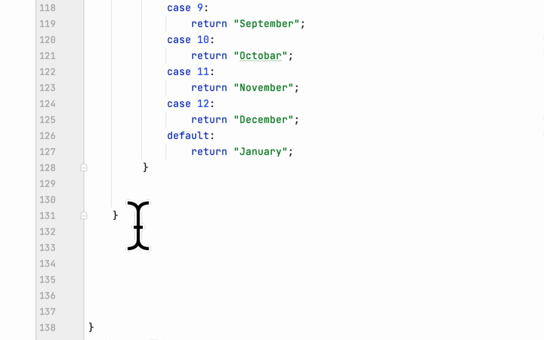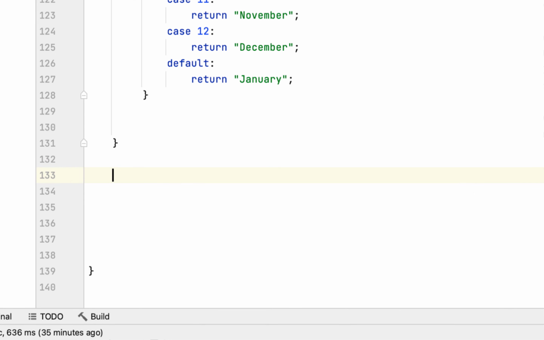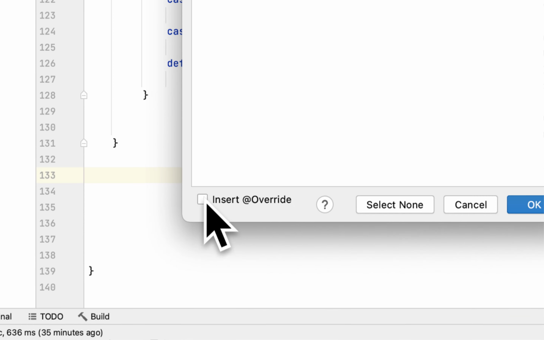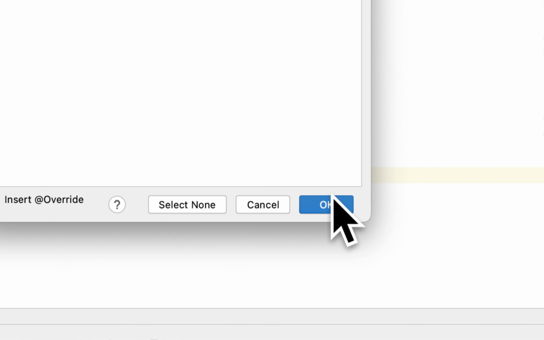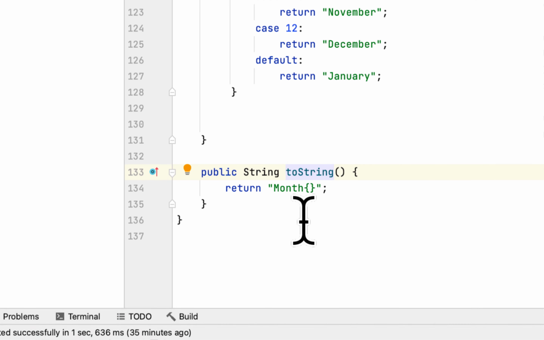So after that, we have to create a method called toString method that returns the same value as the get month name method. So it's easy to create. You will say toString method, and you would check this check mark, and you would click here because you don't want these fields to have the toString method. And all we have to do is to return get month name. Yeah, it only returns get month name.